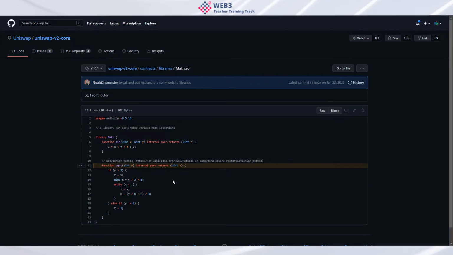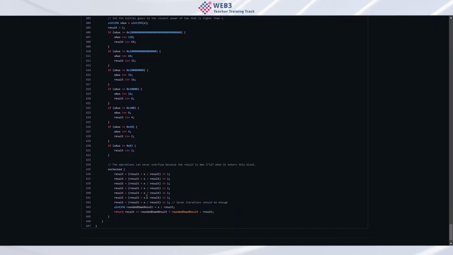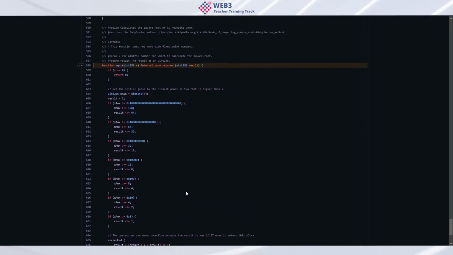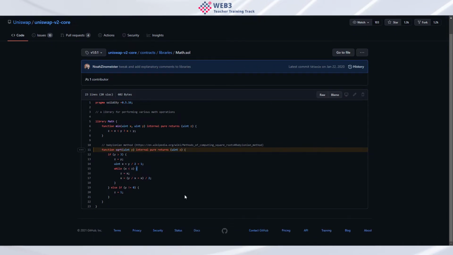The first one runs in a loop, and just eyeballing it, I'm not fast enough at math to say this one's going to be more efficient or this one's going to be more accurate. But just based on the fact that the Uniswap one is using a loop, I think it has the potential to run longer than 7 iterations. I haven't run the numbers, so I can't say for sure. You could always do a gas comparison between the two and see which one fits your needs.